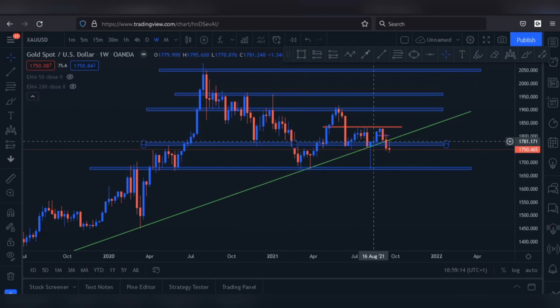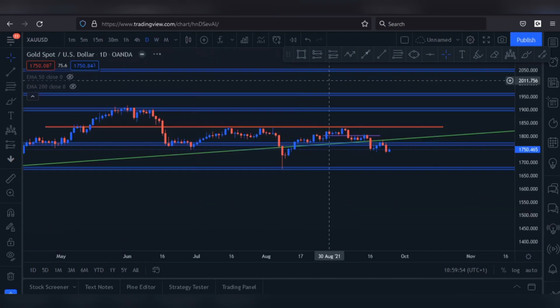From the weekly time frame, as you can see, last week price broke out of this trend line here and this weekly support. And in this new week, price has gone to test the support turned resistance as well as the trend line, forming this rejection here. Immediately price got up there, it rejected down, which could mean that price would continue all the way to the downside to this weekly support level here at the 1675 level.